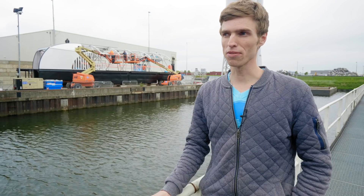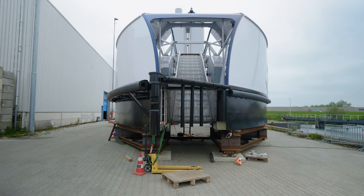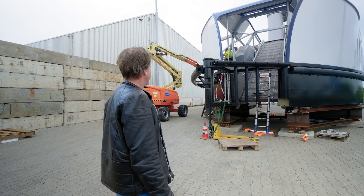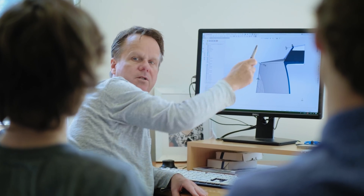We spent quite a bit of time thinking about how the machine should look, because of course it's the first interceptor on the market, so we wanted some kind of product image that would stick. Like Boyan said at the beginning, it's a bit of a floating garbage truck — but we don't want it to look like a garbage truck. It has to be a real slick, modern vessel, and our task was to make an industrial product which you can produce in larger series.